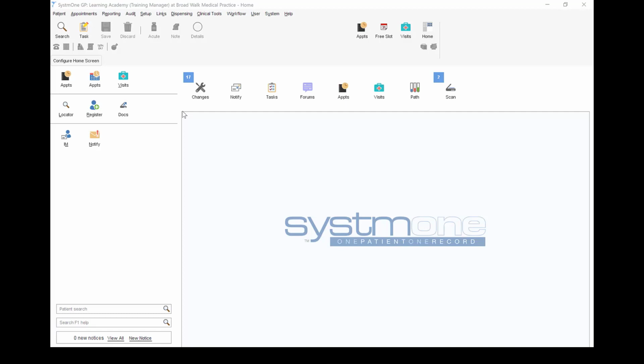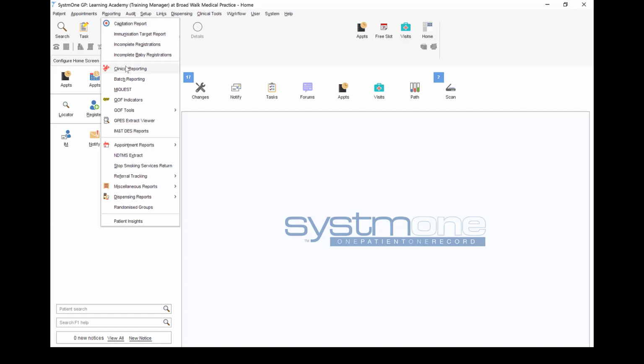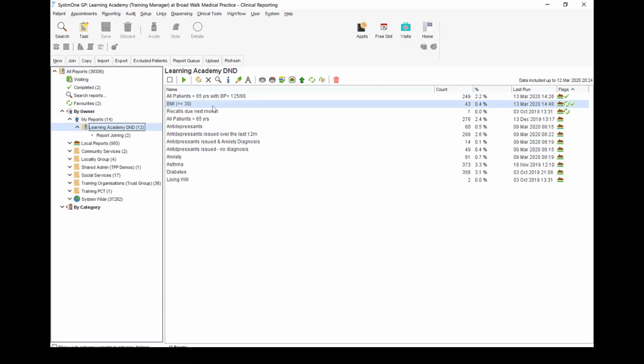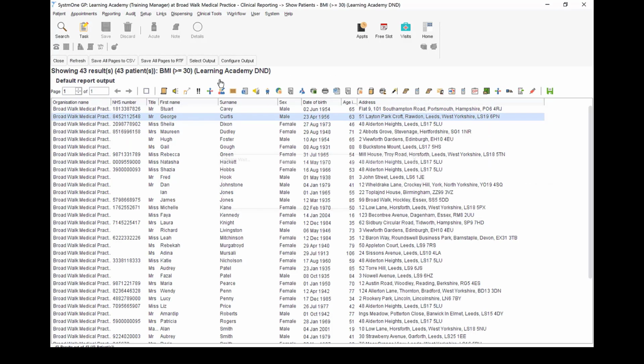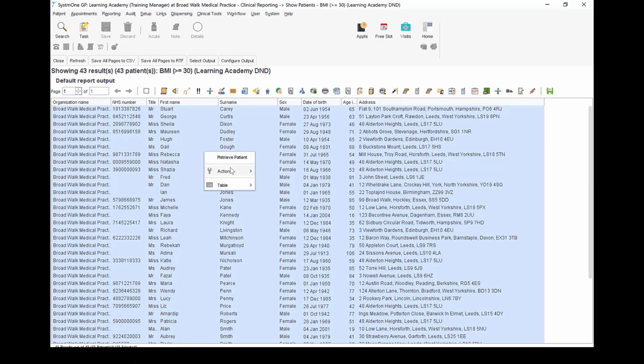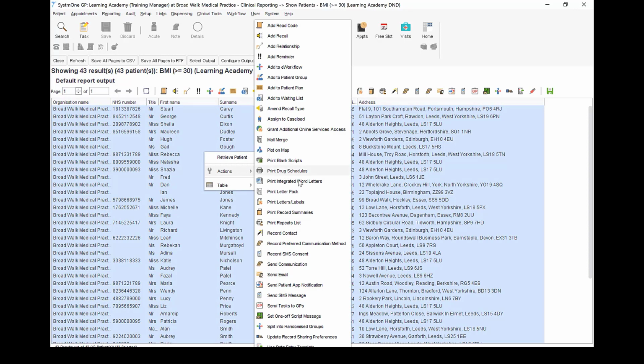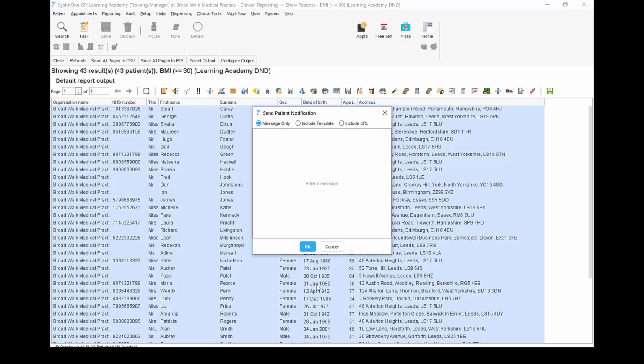The last thing we're going to cover is just how to send out notifications in bulk to patients. So that was one of the first things we looked at in the app, where you can have it linked to a template perhaps for patients to fill in more information. So anywhere you've got a list of patients, whether it be from a report output or perhaps on an appointment list, on your right click on your bulk actions, there's this option here for send patient app notification.